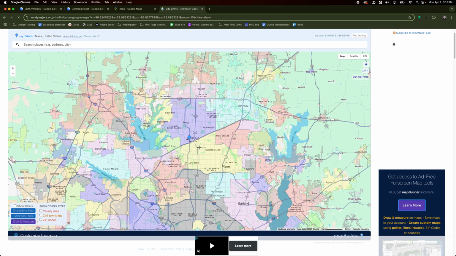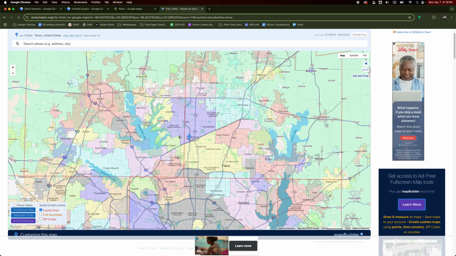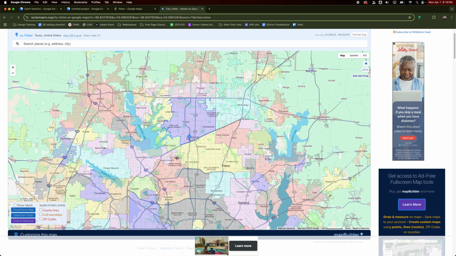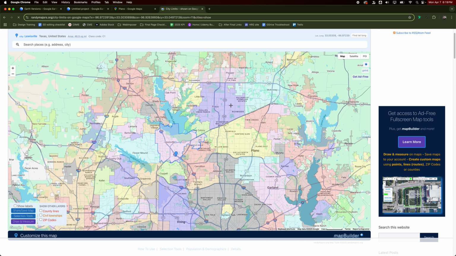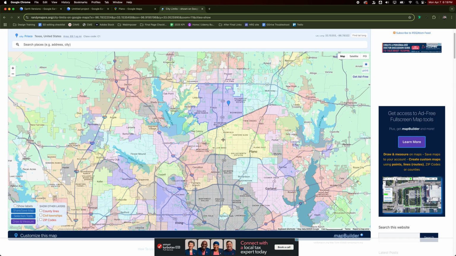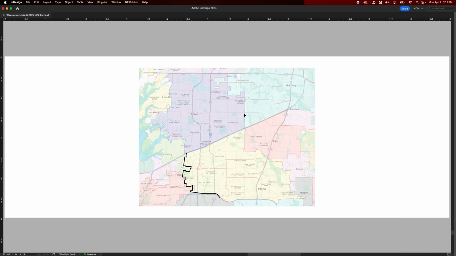And the cool thing about this tool specifically is that you can not only do city boundaries, but you can do county lines, and it'll show you how those boundaries relate to the county lines. Or if you really wanted to get specific for whatever reason, you have the zip codes as well. It's really convenient and really easy to use. If you're just trying to find a very specific city, you just have to click over it and it'll highlight that one for you. But this is a tool I use that you just get the cities in question, you take a screen grab, and then you pull that over into a file for you to begin to trace over.